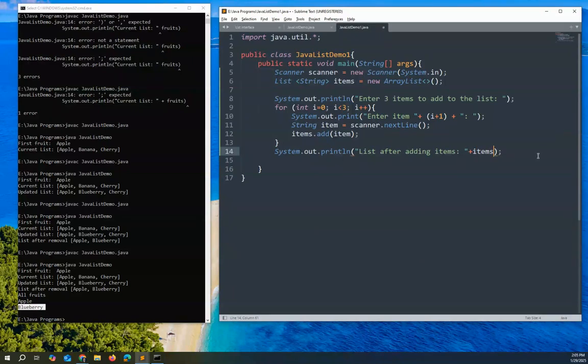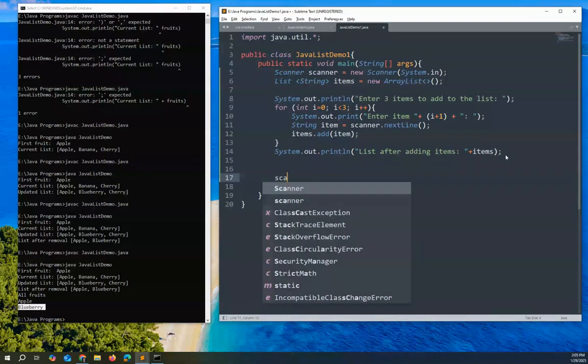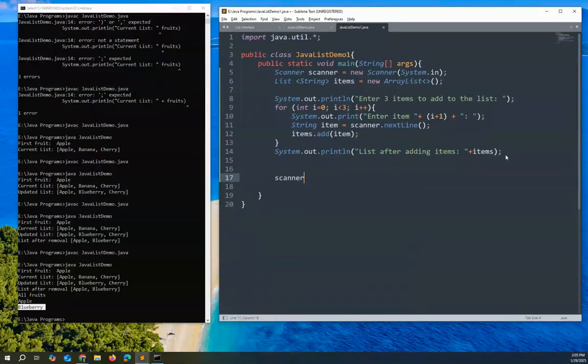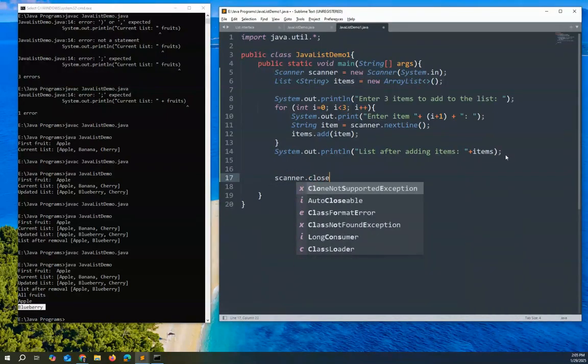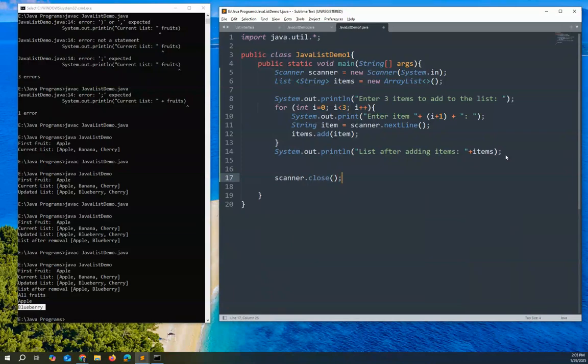Before I do some other functions, let me close our scanner so that we are able to run our program now.